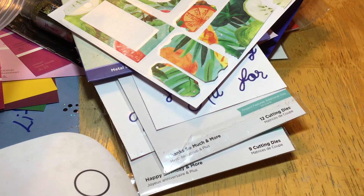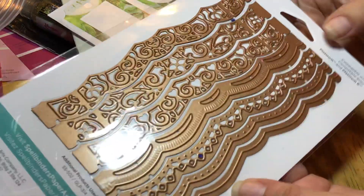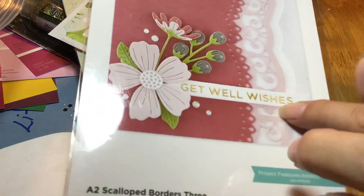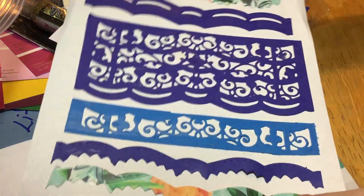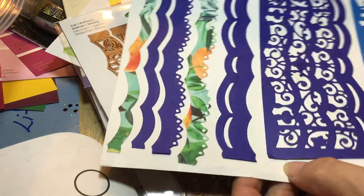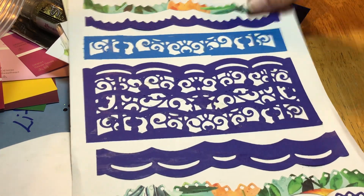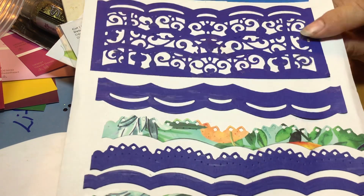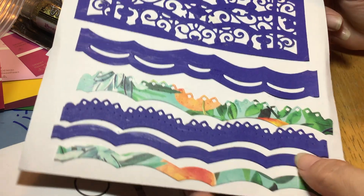And here's the final one I picked up. This is the most expensive of the lot, but I don't have any edger dies, and this gives me seven different edges. It doesn't come with the cutting plate, just this part here. To give you an idea of what those all look like — I did a couple different colors just to see. You can put them together to make a multi-edge pattern or do them individually.